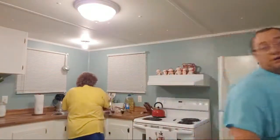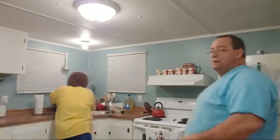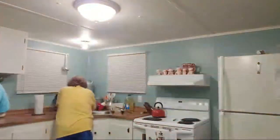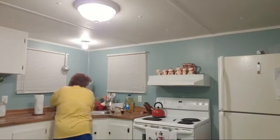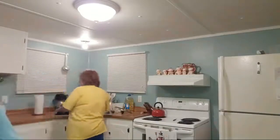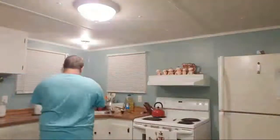I always clean up as I go along. If I don't, especially making this, there'd be so much of a mess in here, I wouldn't be able to move around. That's why she likes me to cook. Sweet and sour chicken has a lot of stuff going on, and it makes a mess. Let's see, that's clean. These need to be clean. Okay, put them in water.